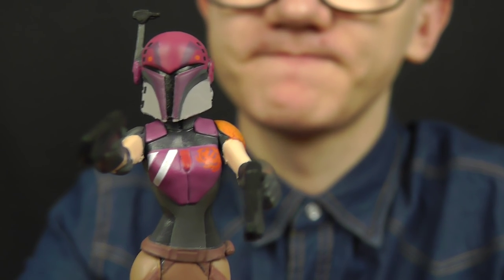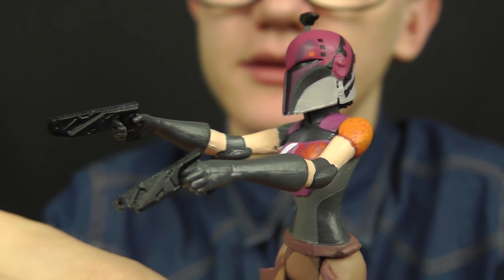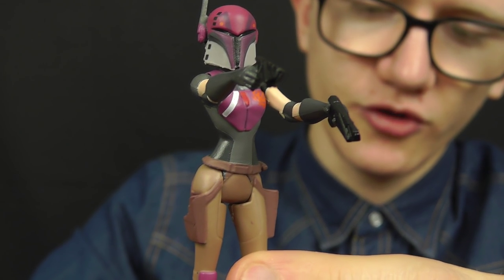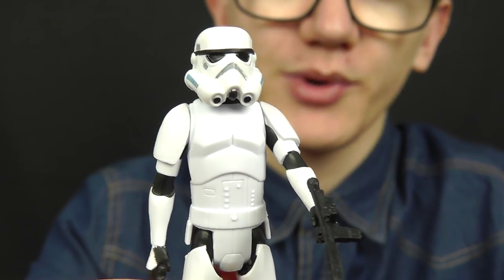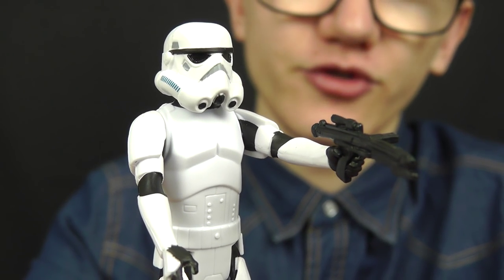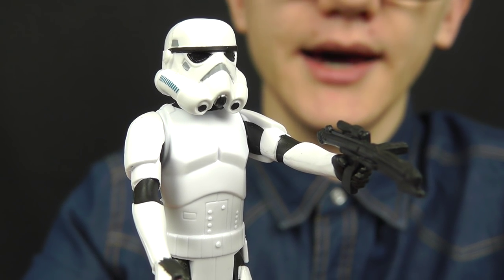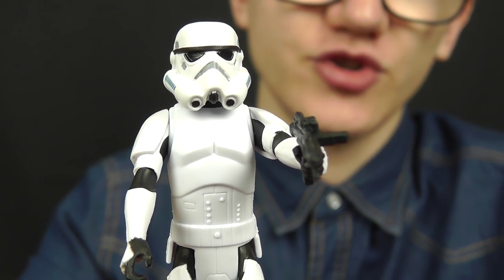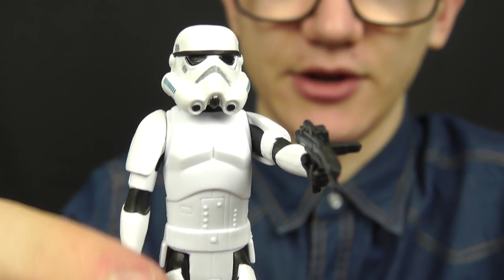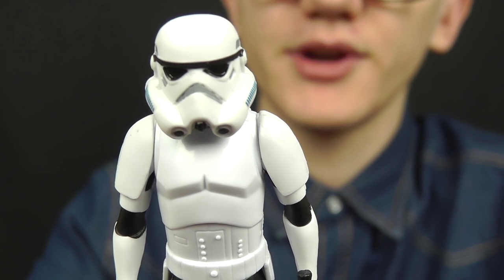So that's Sabine Wren — a very cool character from Rebels and a very cool figure as well. The second figure in this pack is some Rebel cannon fodder in the form of the Imperial Stormtrooper. This is the exact same Stormtrooper we've seen on the basic carded release and in the Zeb and Stormtrooper Mission Series 2-pack. Nothing too special with this figure — he's a standard trooper, but a nice throwback to the original Kenner Stormtroopers in terms of articulation and overall look. He has a very slender build and a large bucket head which looks pretty cool.